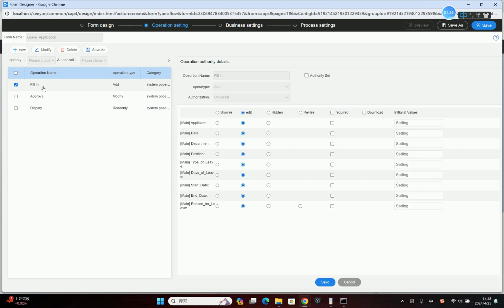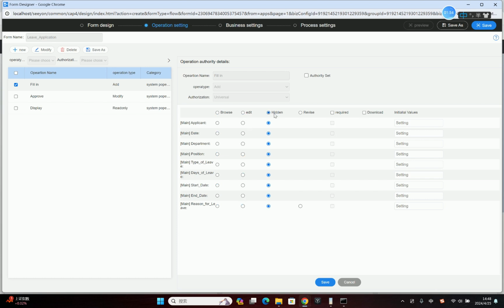First, in fill in, for example, we can see here the system gives us a list of all the data fields we have created inside the form. So here we can decide for each field whether we allow the user to edit this field or not. We have the option for just browse. We have the option for the user to be able to edit the data fields.